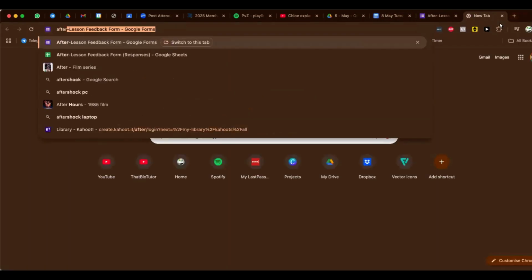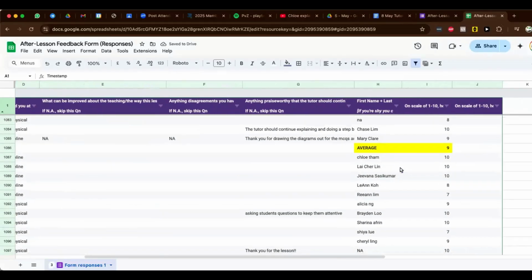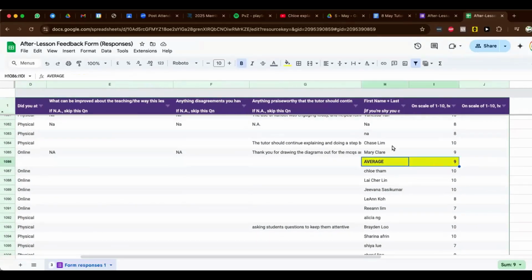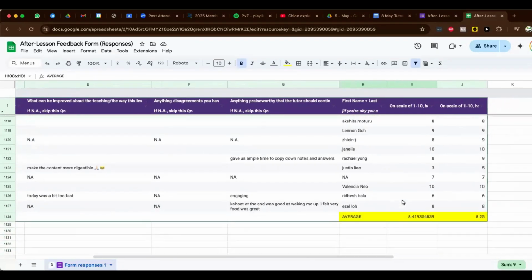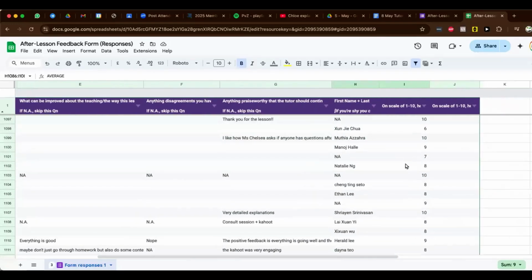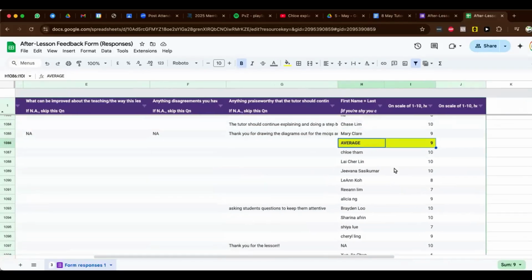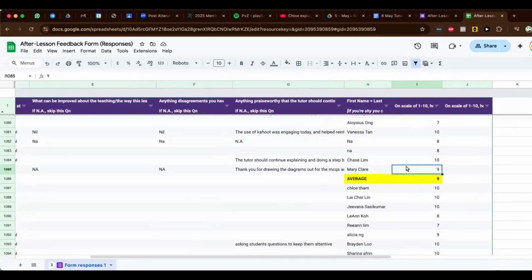Okay, let me go to the spreadsheet. Yeah, see, do you guys also do an average like this? Like I sent into the chat. If not, then you can do it now. And it should be an average of each lesson, not, oh, my entire week, this is the average. Let's do an average of each lesson, so that if one lesson is super good, one lesson is much worse, then we know that, okay, must be something in that lesson, probably, right?